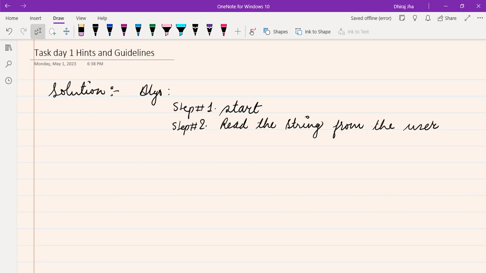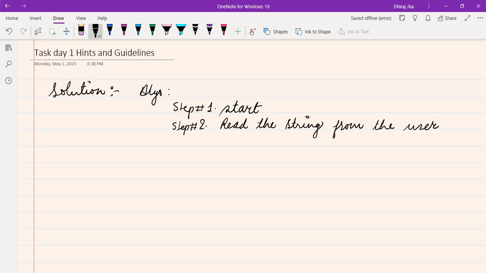As we used to do earlier, I prefer using the character by character method of reading the string values, because you know that gives us a lot of power.